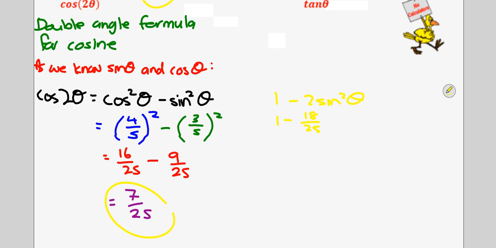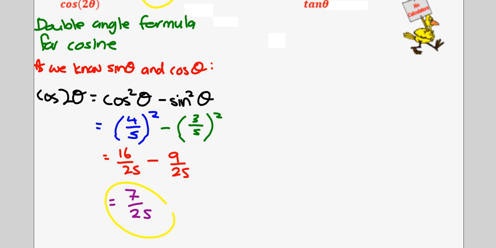Yeah, so just doing a quick proof for you. And the other one was 2 cos squared theta minus 1. We get the same answer too. So cos squared theta is 16 over 25. If you doubled cos squared theta, what would you get? 32 over 25 minus 25 over 25. What does that give you? 7 over 25, yeah. So they give you the same answers. The reason why we pick certain ones sometimes is, in this case you could have picked any, so I just personally picked the first one, because it was the first one.